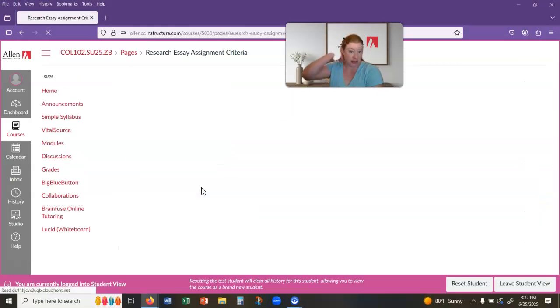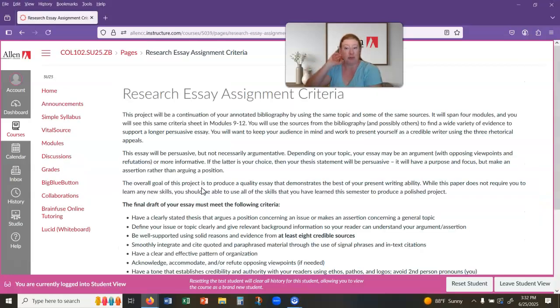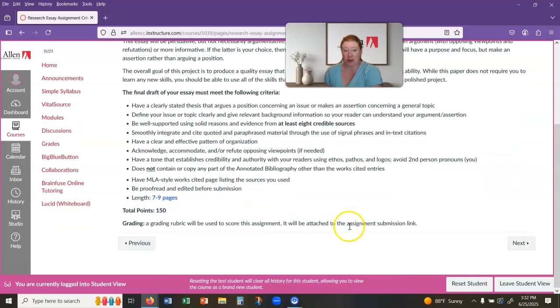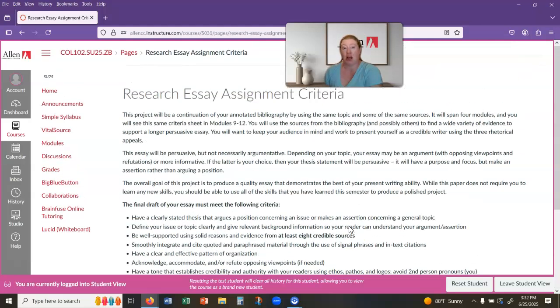And then we get to the criteria of the essay itself. So this is really the first time you've been given the criteria for the essay. This will not be due for another 2 modules, but it is our big research essay for the class. I need to change some of these numbers here, but basically you're taking the annotated bibliography and you're writing a longer paper using those sources. Now, I'm not going to cross-reference the sources, so if you find that some of the sources you found for your annotated bibliography just don't help you, you don't feel obligated to use them. You can always find new sources too if you need.